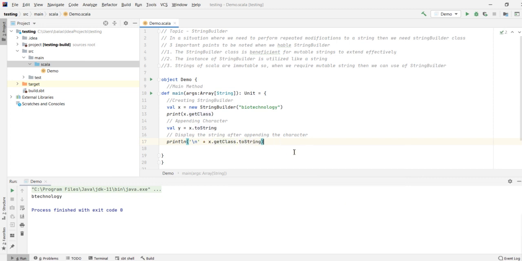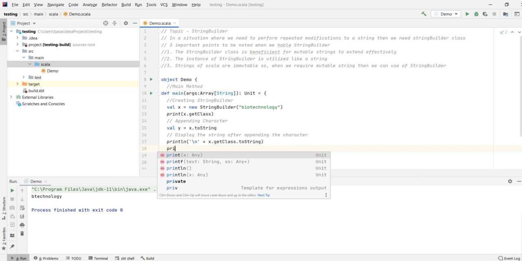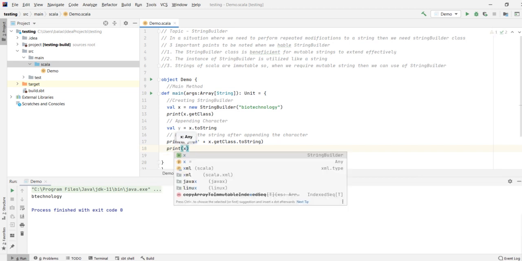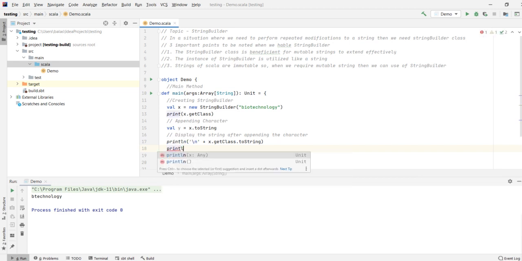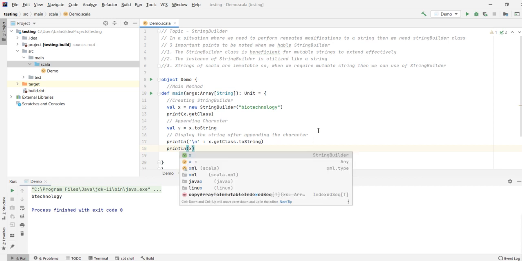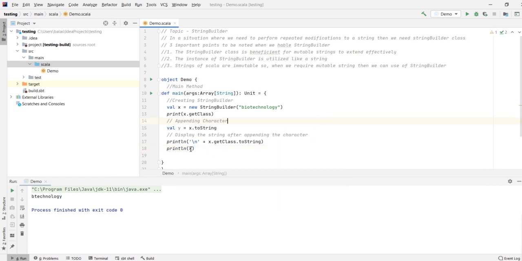I would like to see the type of that. Now let's say println of x, and also println of y.